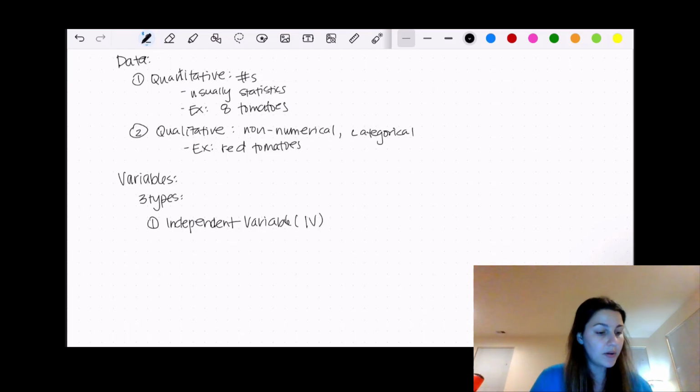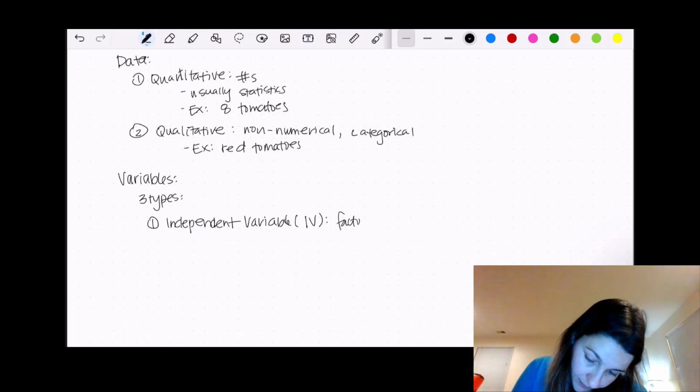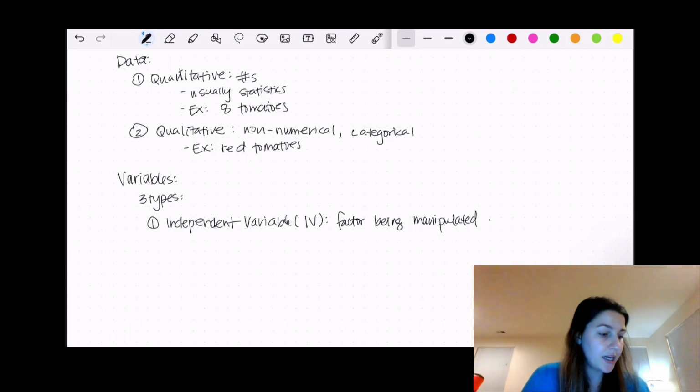Your independent variable is the factor that's being manipulated, or changed, the thing that's different between the groups.